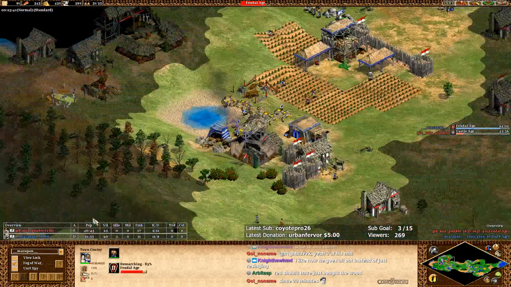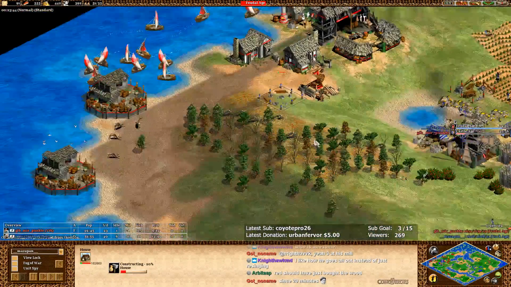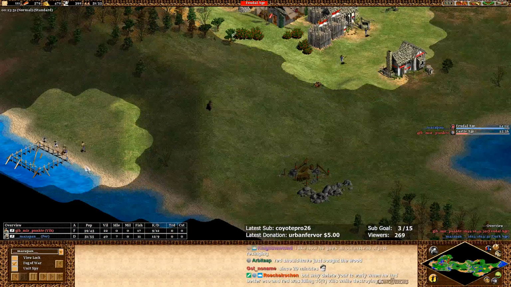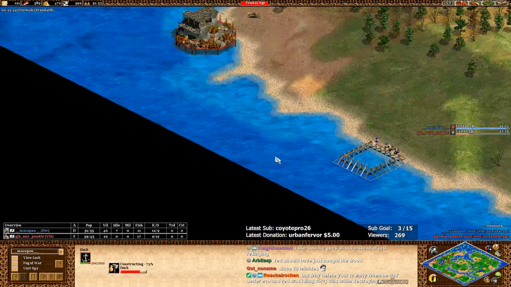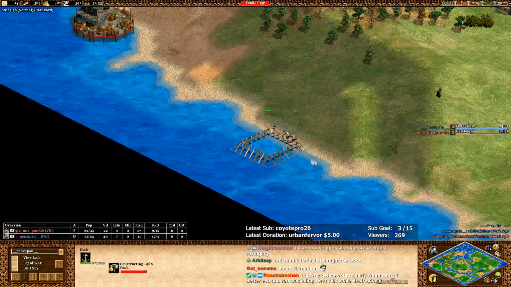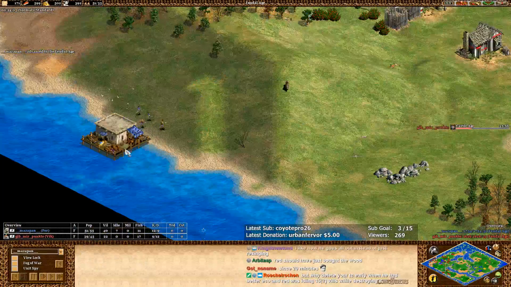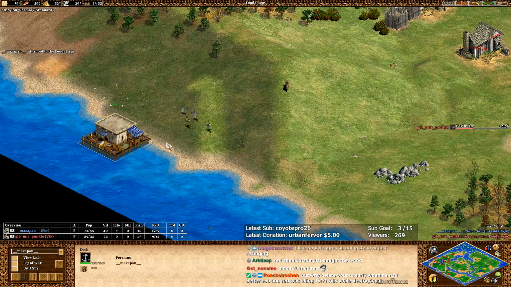Now, what does Blue know? He knows there's no villagers over here anymore. He knows that Red was trying to take that stone. Oh, wow, this is actually smart. If he gets galleys out and kills the fish, that's a game changer. He's gonna dock there.